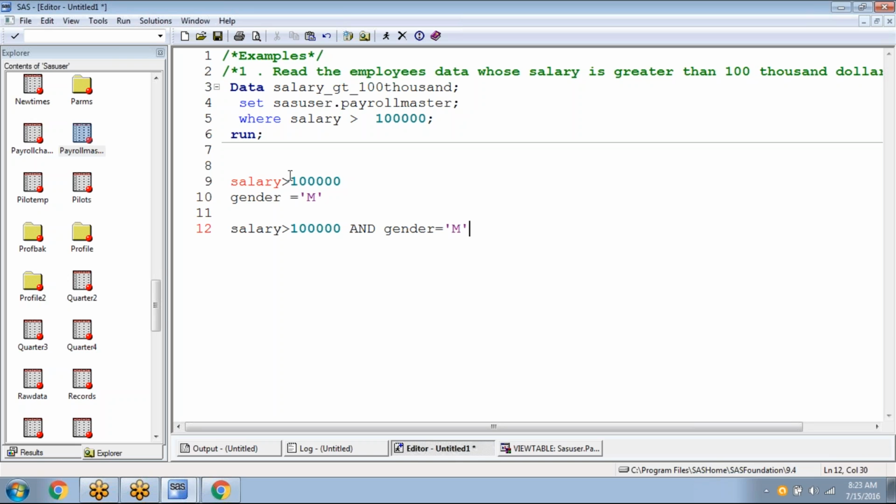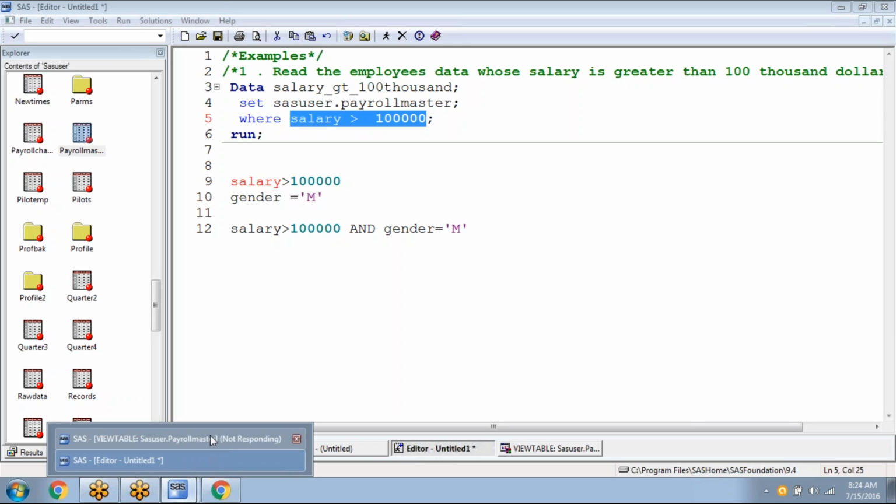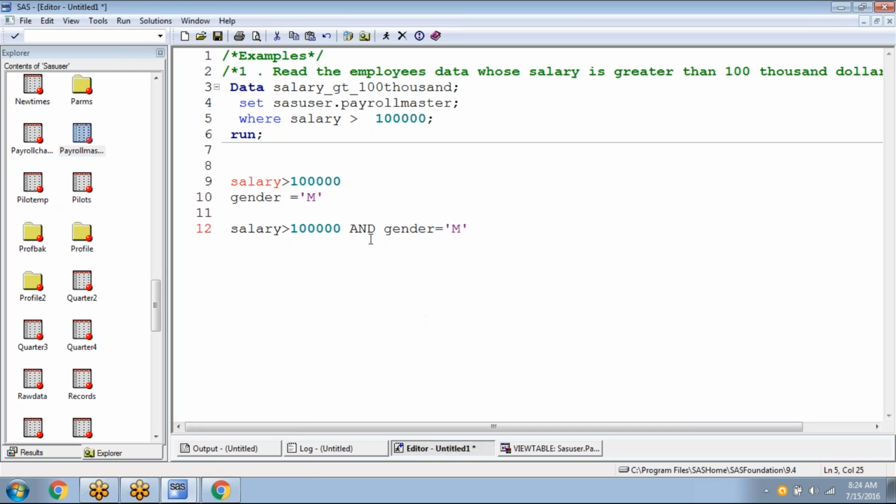What are all these? Conditional statements. These are all conditions, right? So in where statement, what do we use? We use conditions. In where statement, we use conditions, right?